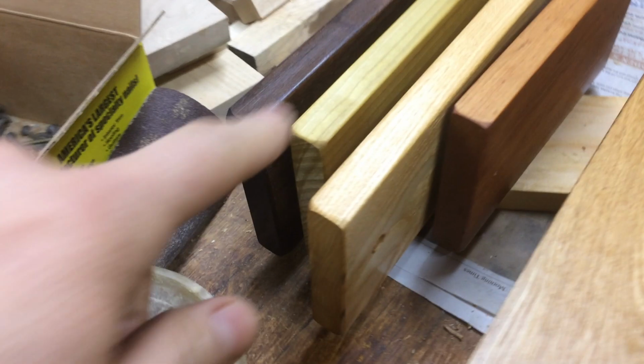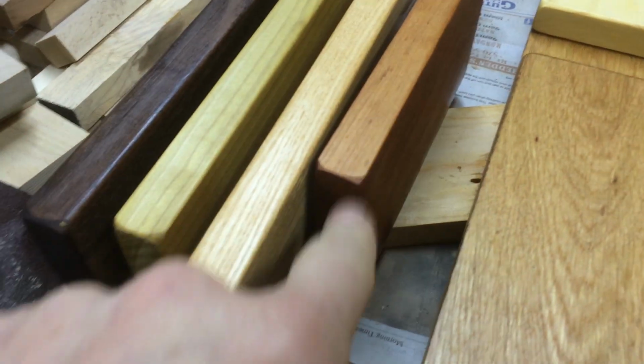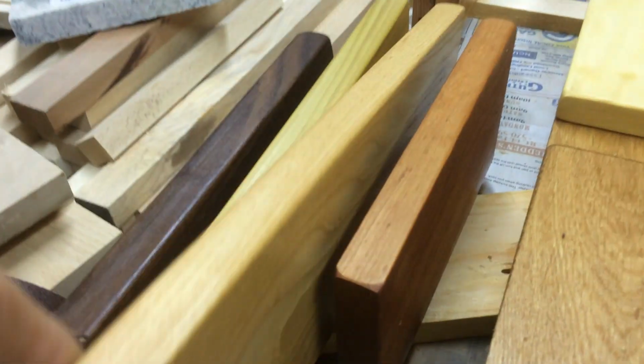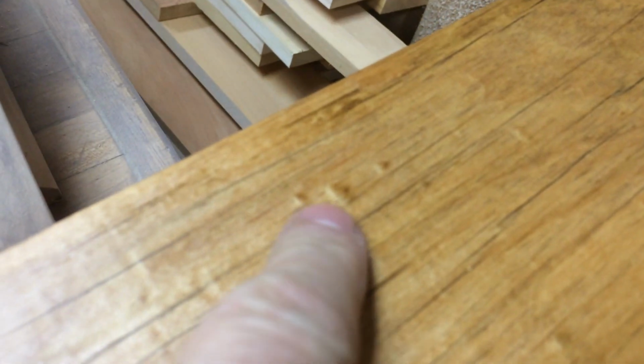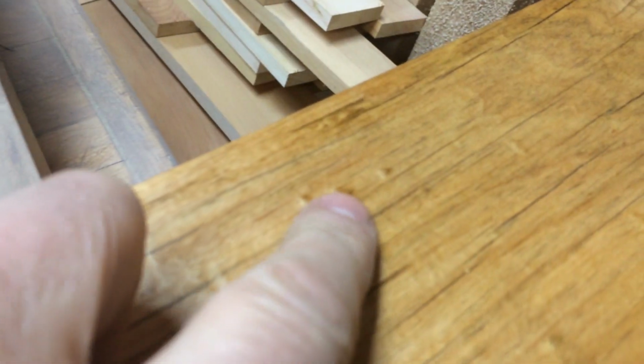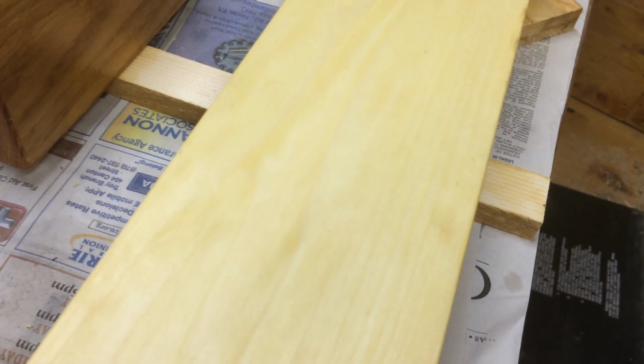And look, we got a little cucumber here, black walnut, some cherry, some white ash, some white oak. So we're trying to get a good variety in here. Here's some maple. We even got a little bit of what looks like bird's eye there. I don't think it's really bird's eye, it doesn't look the same as bird's eye. Little knots, I guess, is what they are. A little character in this one too. This is some cucumber, quite sure that's what it is. With cucumber, you get some green parts and some areas that are less green.